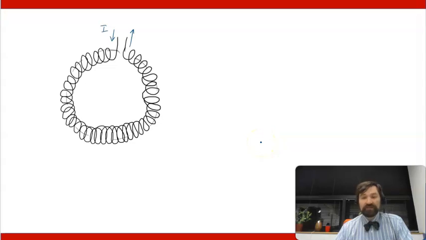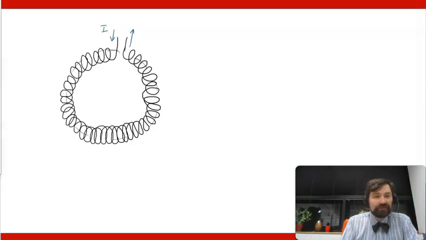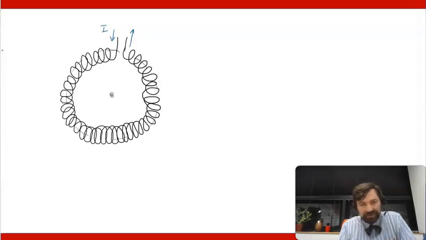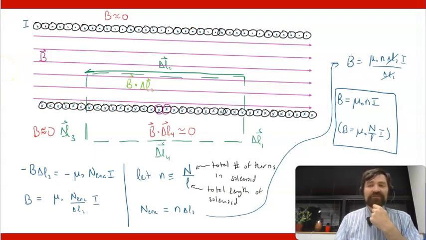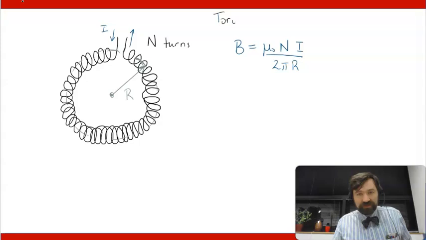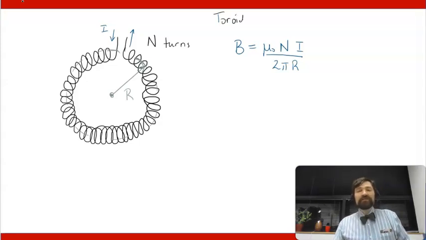One last little thing then. This is supposed to be called solenoid and toroid. So you may be wondering, what does a toroid look like? The answer is a toroid basically is a solenoid that you've bent to make a donut shape. And so the relevant parameter here is the radius of the donut, the radius to the middle area of these loops. It turns out that the magnetic field for the toroid looks the same as for a solenoid, except that we replace the L parameter with a 2 pi r parameter. This results in a field which is confined to inside of the coils, and it's mu naught times number of turns times current divided by circumference, which is essentially the length.